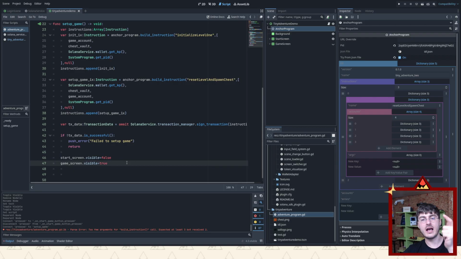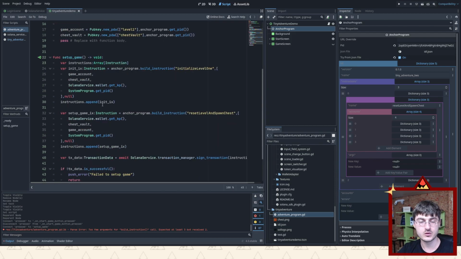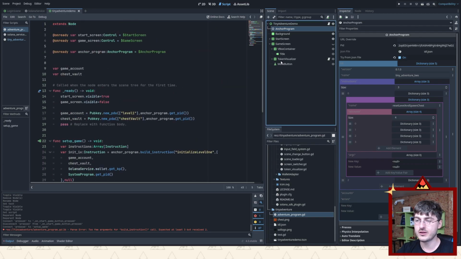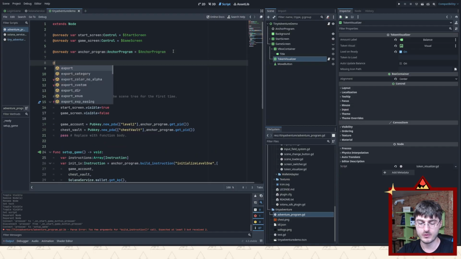Oh, and actually let's do one more thing. We need to see that we actually lost some Solana, so we actually paid for it. Let's put this token visualizer up right here. So let's do, for example, export var in-game balance, a token visualizer, and we'll set it right here.